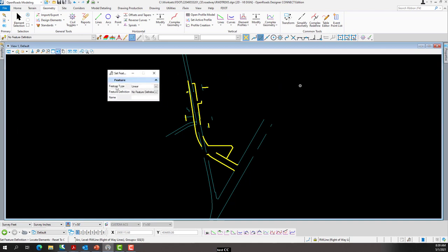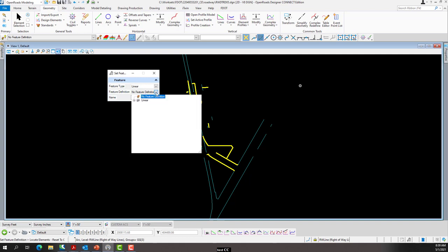In the dialog, the feature type, we'll set that to linear, and then we'll need to set a feature definition. The feature definitions that we'll use will be right-of-way lines for existing and right-of-way lines for proposed from the roadway folder. So we can go ahead and click on the split button.